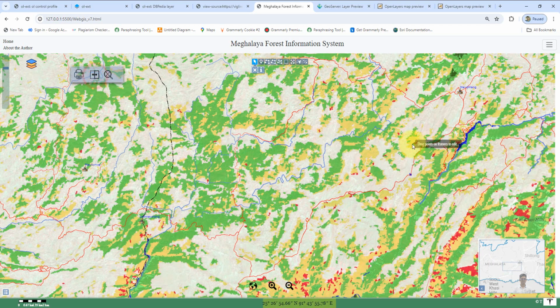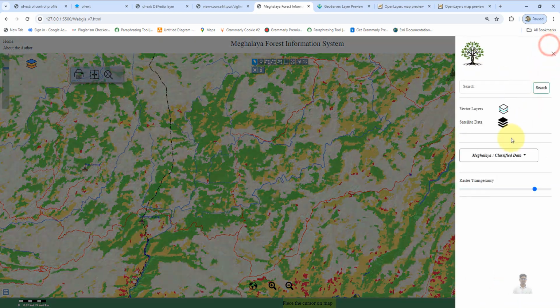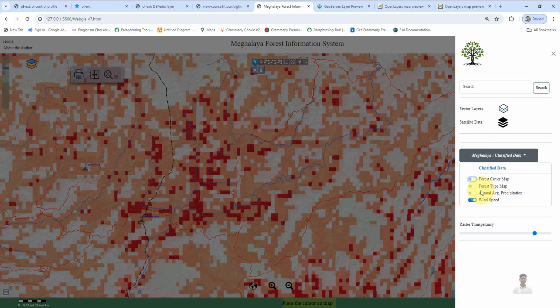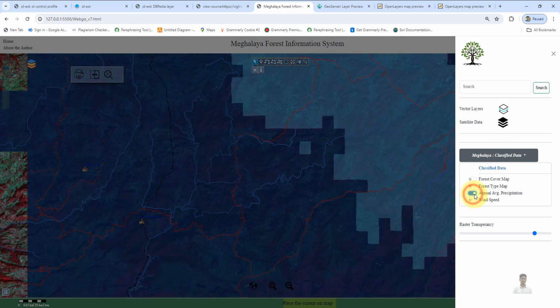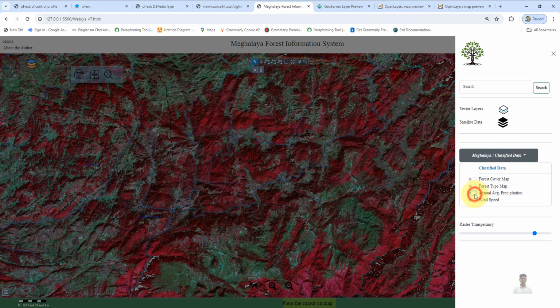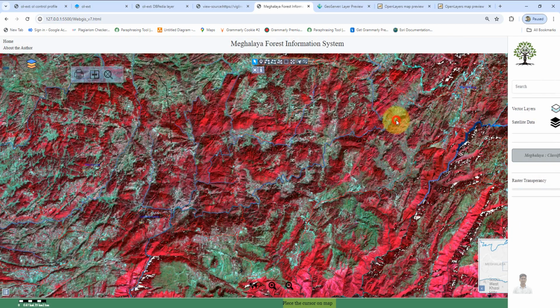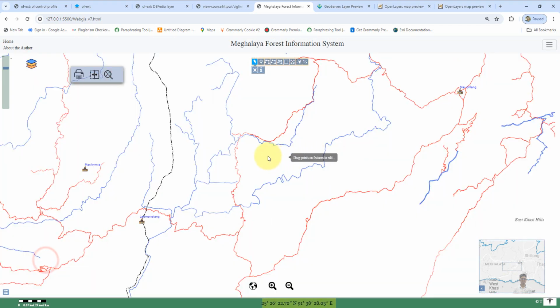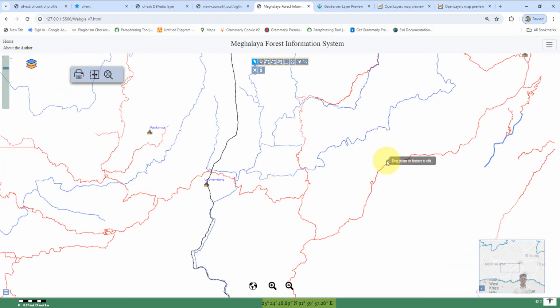So that is all. Apart from that, there are a few other layers, say wind speed. You can find all these things. All these can be added as added functionality. And finally, just select a blank face map. So if you want to take a printout of this area, as per the requirement, if you just click over the print, it will print. Okay, this printed map has been saved as a PDF and kept over here. Just go to downloads and open that one.